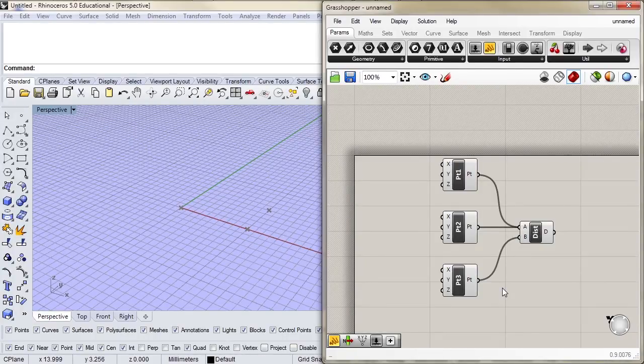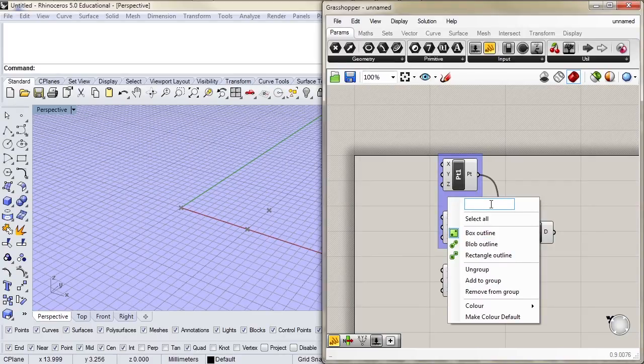Let's go a step further. Can I actually, for example, differentiate what are the first 2 points from the third point? Well, I can. If I select them both, I can group them. And I can do this by either pressing Control G or I can go to Edit, Group. If I do that, you'll notice that you get this colored area around the components that you've selected. All right, so we have a group here. If I right click on this new colored area, I get another little title bar where I can add some more information. I could say, for example, input points.